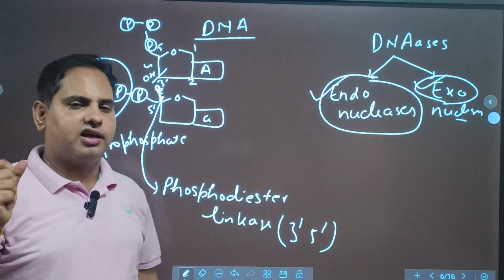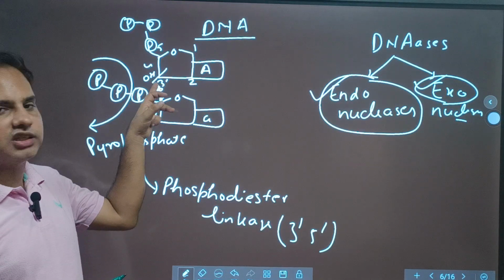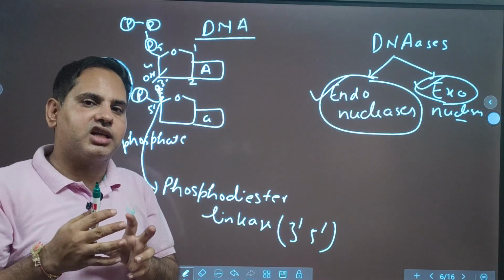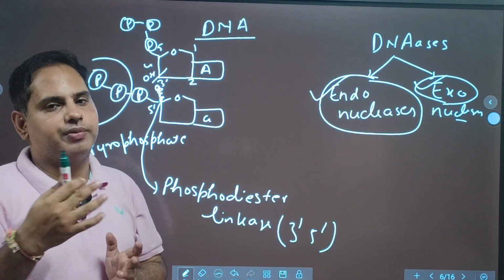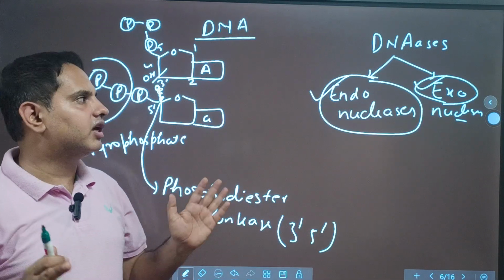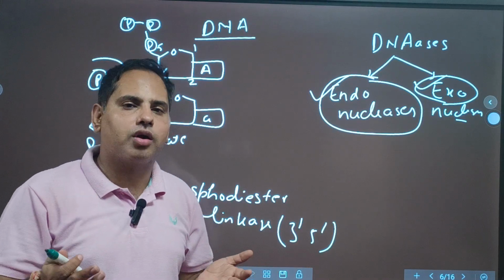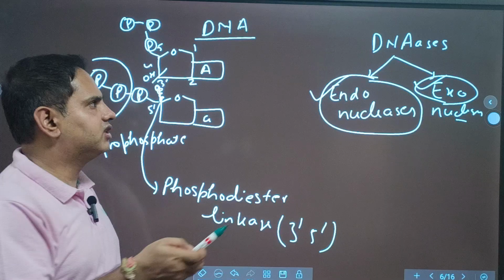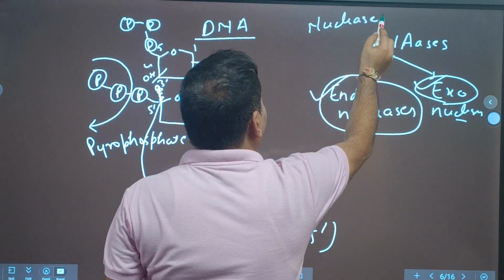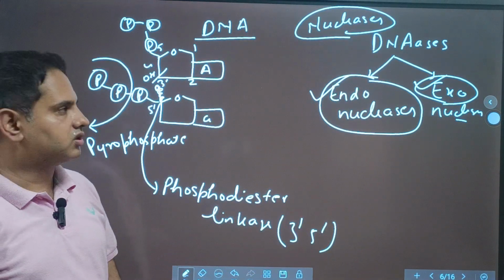एंड अगेन एज आई सेड, जो आपकी फॉस्फोडाइएस्टर लिंकेज है वो कहाँ पे है, 3' और 5'. 3' पे हाइड्रोक्सिल ग्रुप है, 5' पे आपके फॉस्फेट ग्रुप है. तो ये फॉस्फोडाइएस्टर लिंकेज बहुत ज़्यादा स्ट्रॉन्ग है. अगर आप टेम्परेचर बढ़ाते हो, पीएच चेंज करते हो, तो ये लिंकेज नहीं तोड़ पाओगे. उसको तोड़ने के लिए you have to add specific enzymes, और उन एंजाइम का नाम है डीएनएजेस, and we also call it nucleases. तो यही एंजाइम्स इस लिंकेज को तोड़ सकते हैं, बाकी एंजाइम नहीं तोड़ सकते, बाकी प्रोसेस नहीं तोड़ सकते.